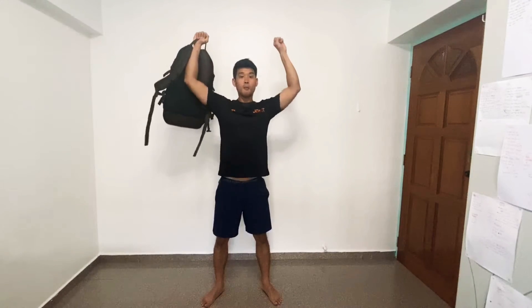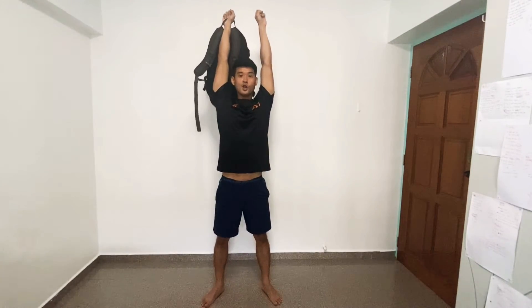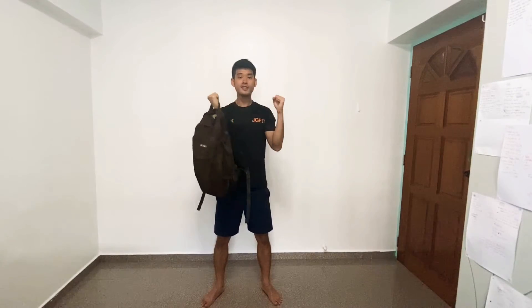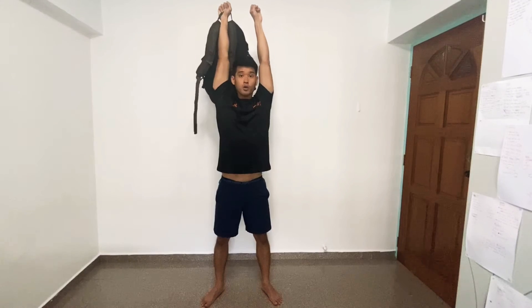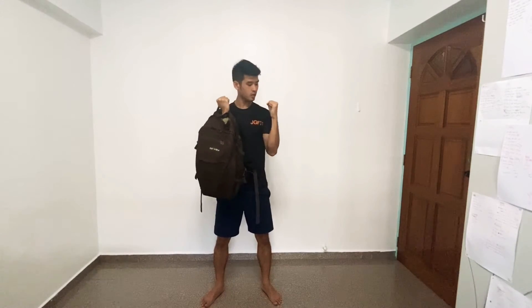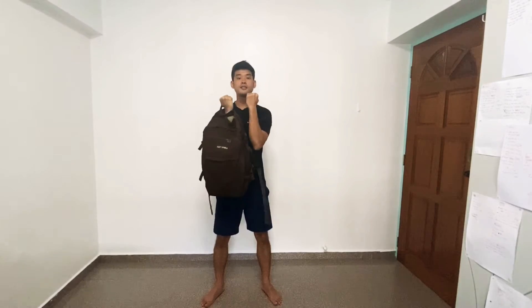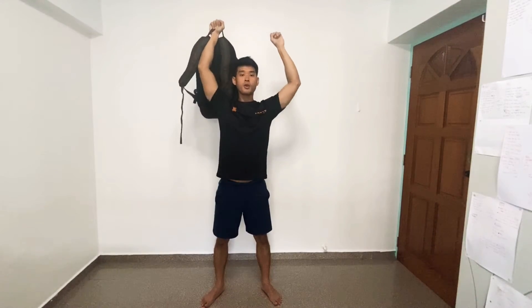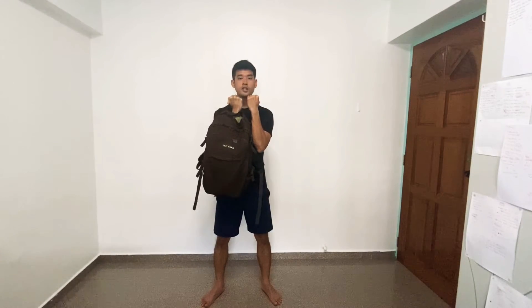From here, you're going to rotate outwards, press upwards towards the ceiling, come back down — inhale, exhale. You want to push away from you, keep your shoulder blades down. Don't want it to go too far. Just nice — rotate upwards all the way, then bring it back down, elbows turn and rotate.